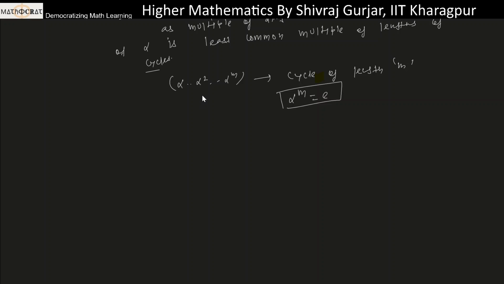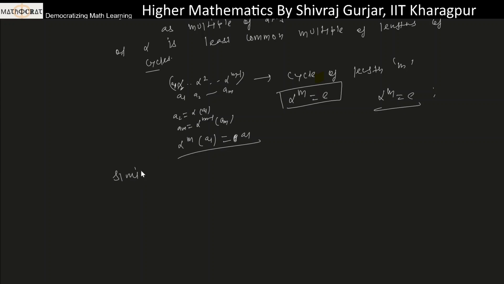Right? This is nothing but e only, because if we say that this is a1, this is a2 and so on, this is am, then a2 will be nothing but alpha applied to a1 and so on. So am will be alpha applied to a(m minus 1). Basically this is m minus 1, right? We are applying these on a1. The first element a1 will be there, right? Alpha is the permutation here. So if we apply this alpha m times on a1, this will give us identity, or a1 itself. That is the definition of identity in fact. So alpha power m will be e, because this is a cycle of length m. So this means that basically the order of alpha is m, we can say like that.